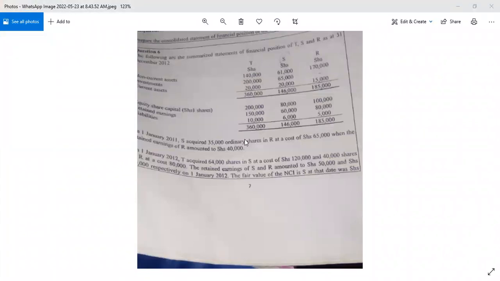Now, as usual, for each subsidiary you want to know what percentage you have as a parent, the T. How much control do you have as T in S and R? Then R here. So, T's ownership, the parent's ownership in S, this one is assured, the normal one, 80%. Then for non-controlling interest, of course, it's the balance.